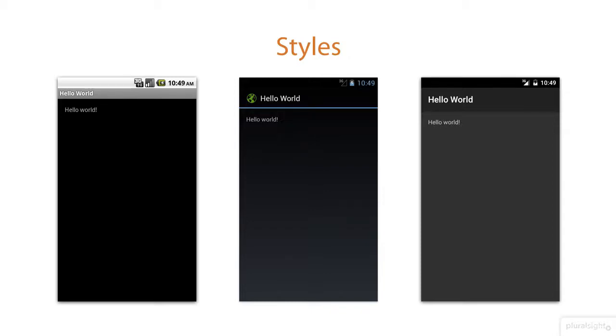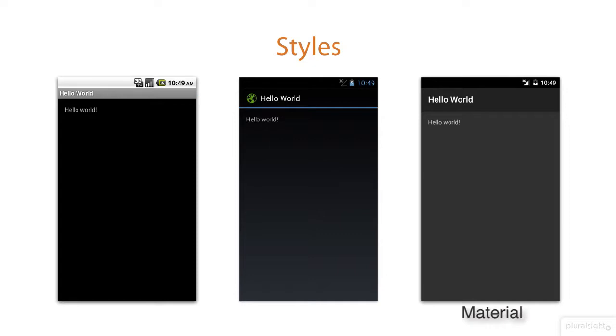As the Android platform evolves, the default style for applications has changed a lot. On the left, you can see the original style. It has a thin title bar above the app content. In the middle is the hollow style. This was introduced in version 11 Honeycomb and made popular in version 14 Ice Cream Sandwich. The title bar becomes wider and the app icon is shown.